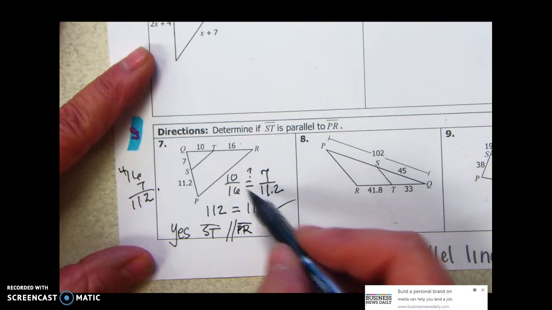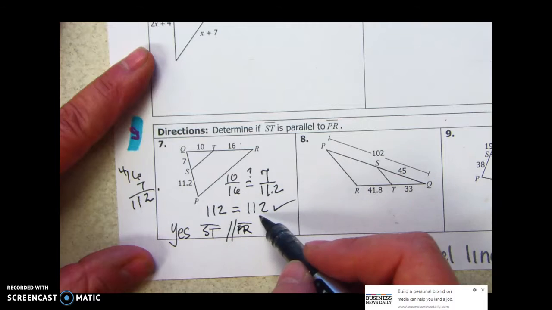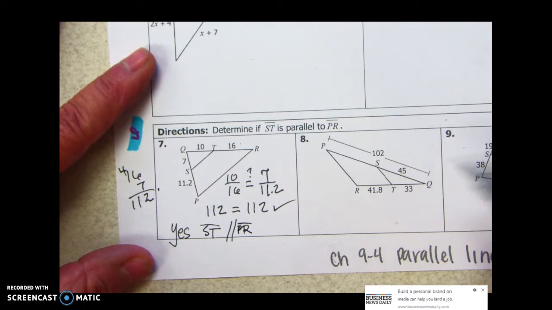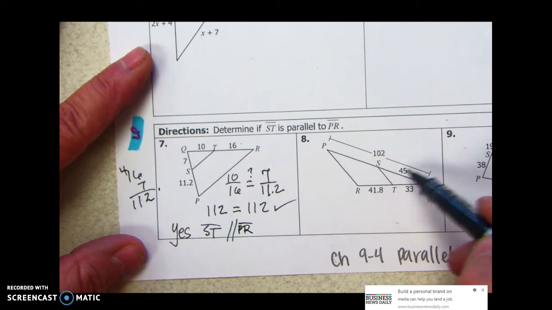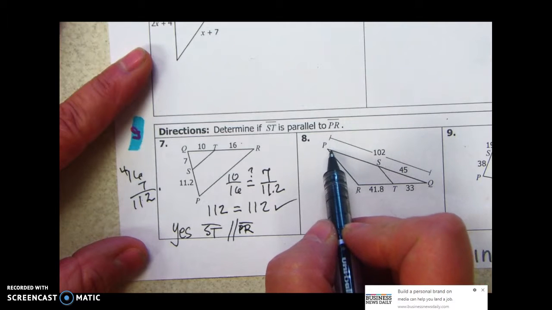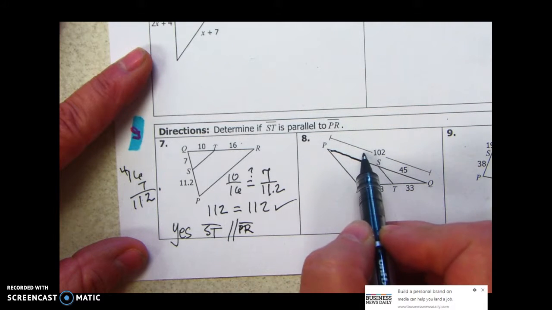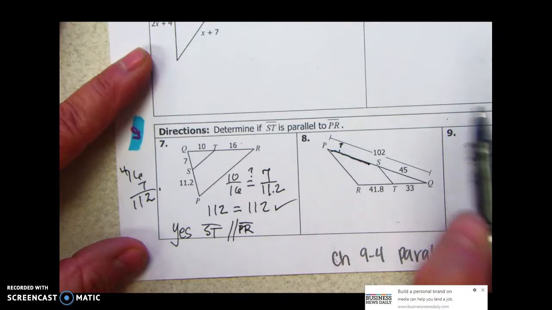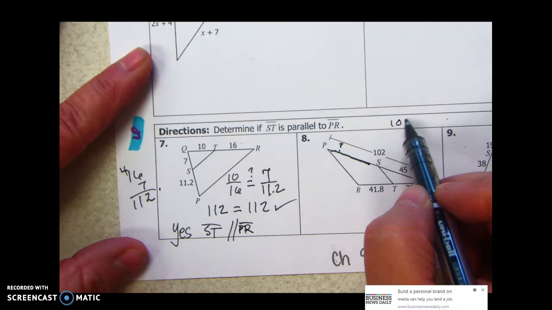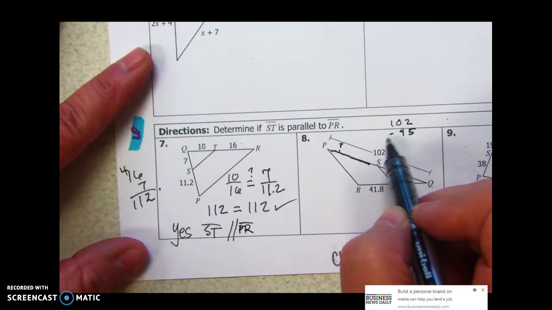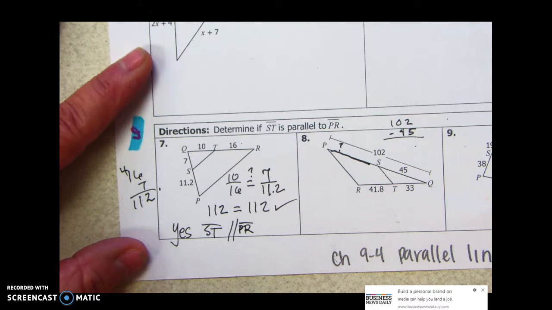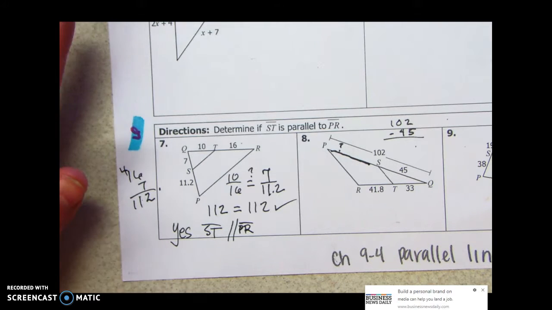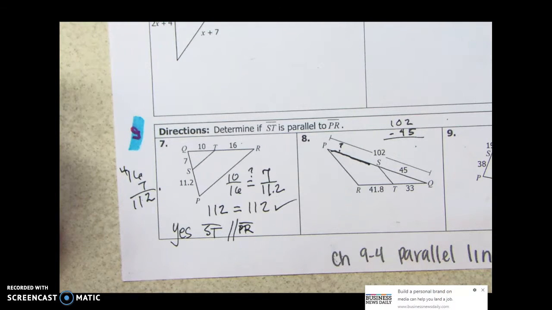And I proved it by showing through cross multiplication this side equaled that side. That's all I'm going to do. So that's all you're doing with this. Taking a look here, before we start, we want to get this side. We need to figure out what that is. I'm going to put a question mark there. So that's going to be 102 minus 45. So you're going to solve for that, put it here, and then you're going to just use segments. Same thing there. You've got all the numbers, you're just setting it up and seeing if it comes out equal. Okay? So that's the full assignment for today.